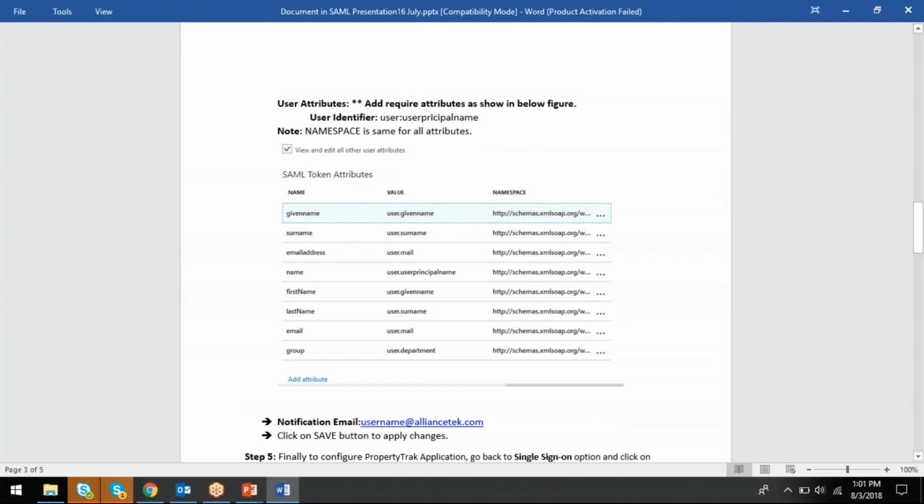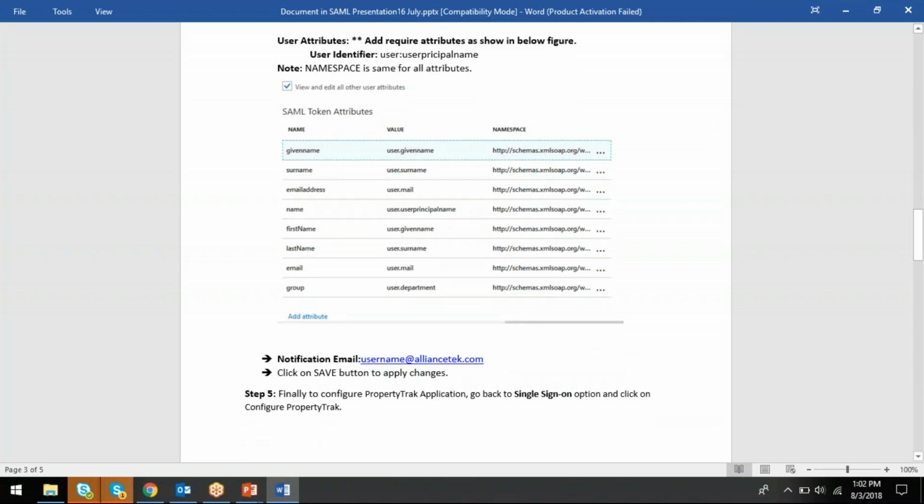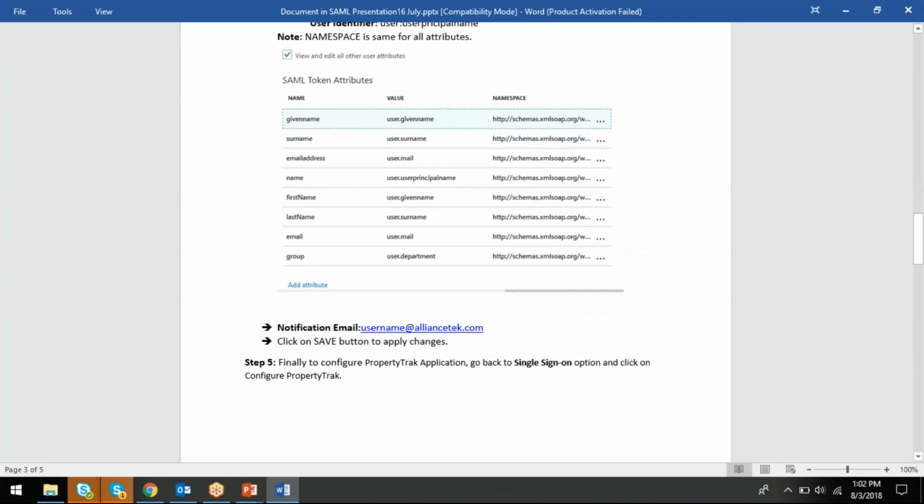Once you add those, there is another step where you can add the attributes for the user. Let's say, for example, once the user is authenticated successfully, I want some information related to that user, maybe their first name, last name, username, and any other information. You can specify all these attributes.